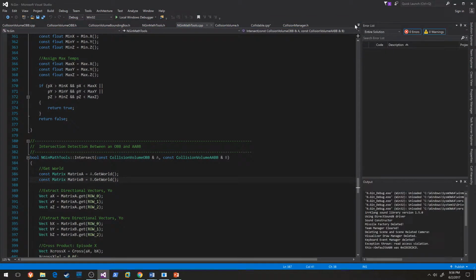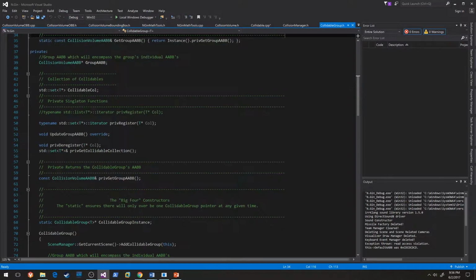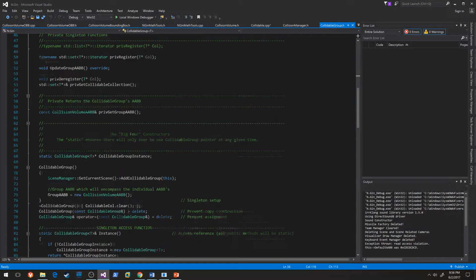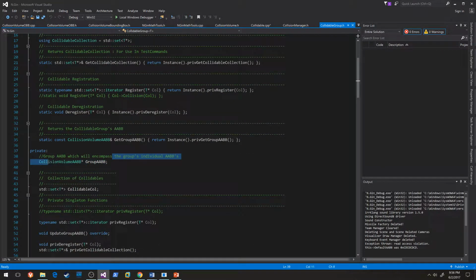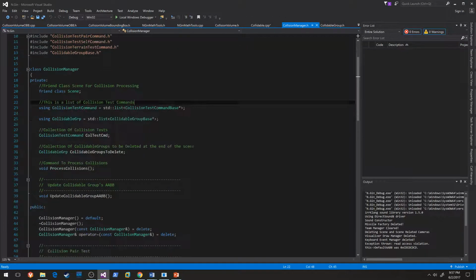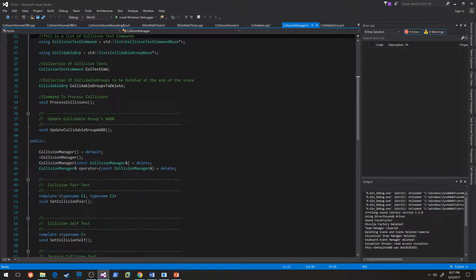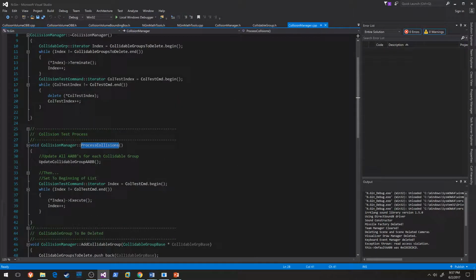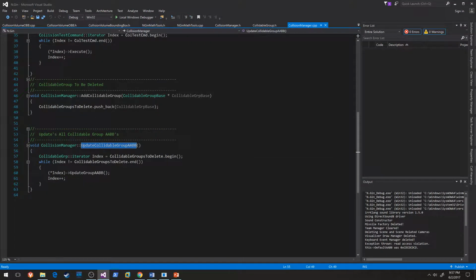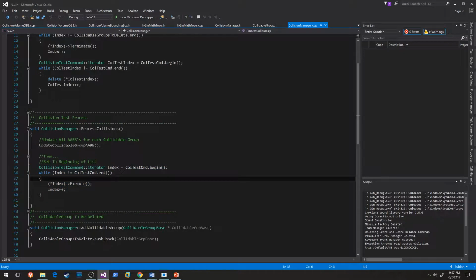As for the collidable group, right here, here is the AABB for the entire group. And it is only updated once per frame. So when I go to Collision Manager and go to Process Collisions, you can see that I update the collidable group's AABB before I do any type of collision testing.